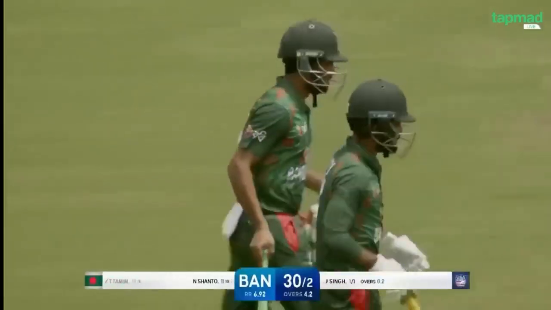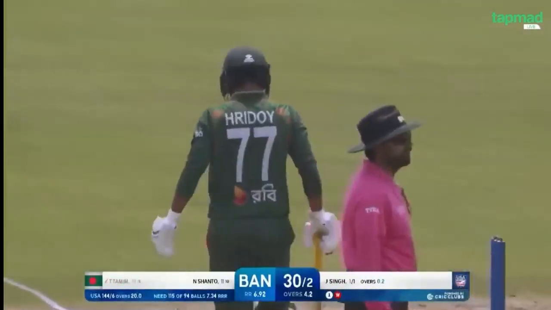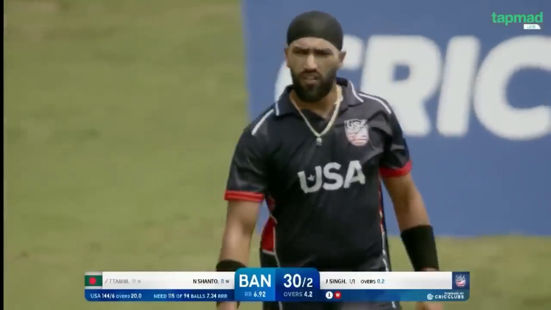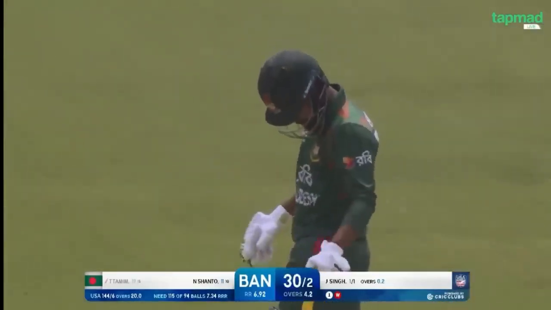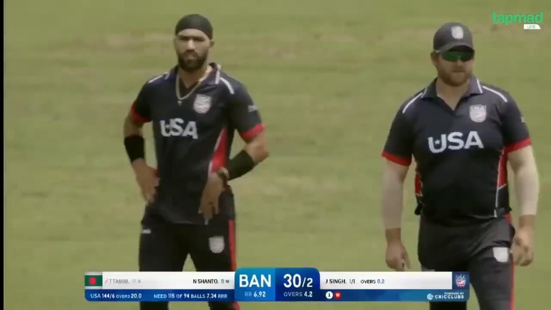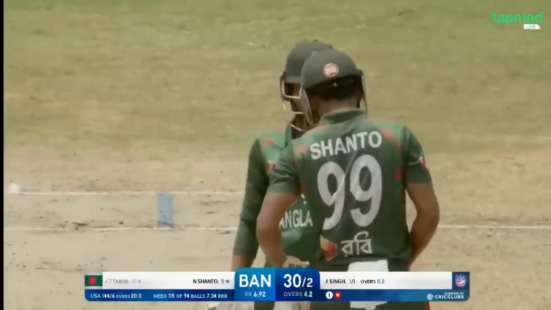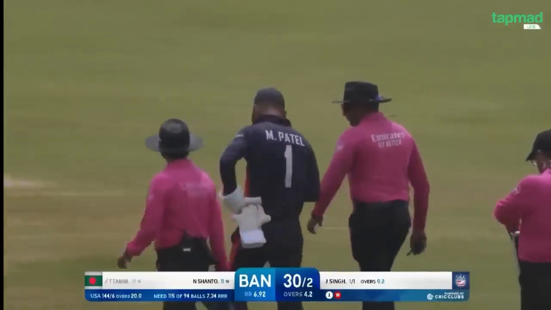The anchor of the innings from the first game. There's still 115 runs remaining. He's saying in the first game took out Liton Das. Tanzid looked pretty dangerous at times. 94 balls. Redoy, and he joins the captain Najmul out there.